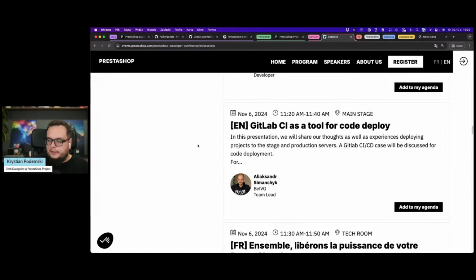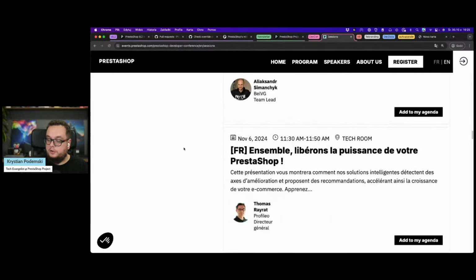So this year we also have a dedicated session on GitLab and how to work with continuous integration. I think this is great because you often ask how to work with PrestaShop and how to manage CI and CD processes when you work with PrestaShop. So it's great to see experienced developers sharing their knowledge, like Jonathan talking about CI and using GitHub workflows. We have Alexandre talking about GitLab CI. So it's great.